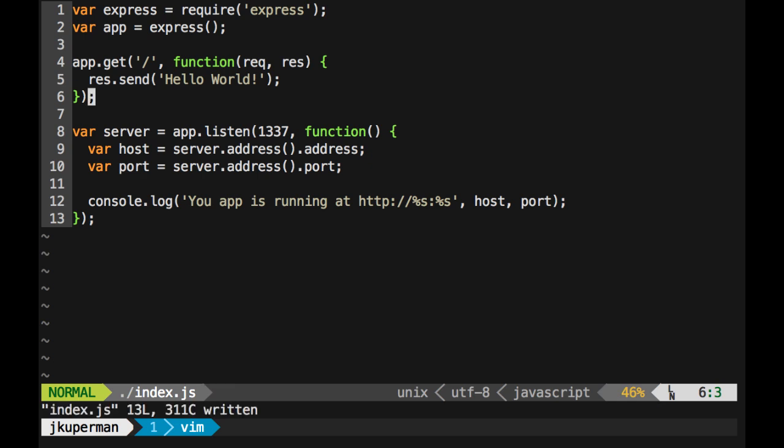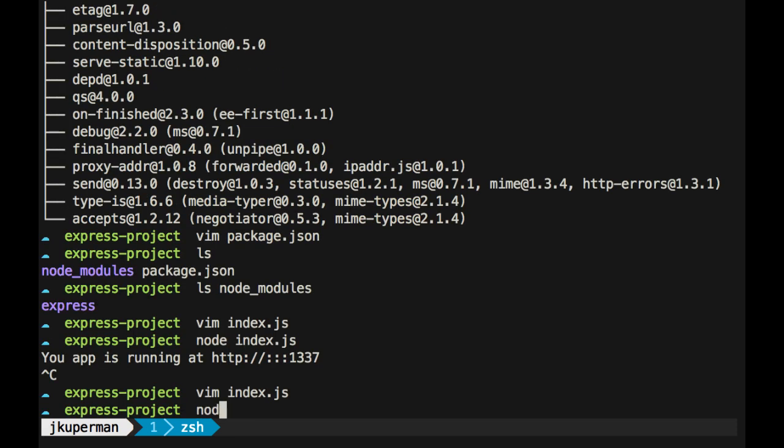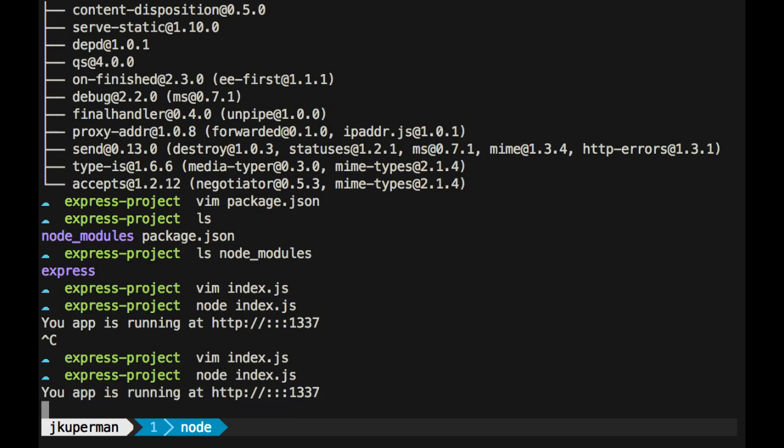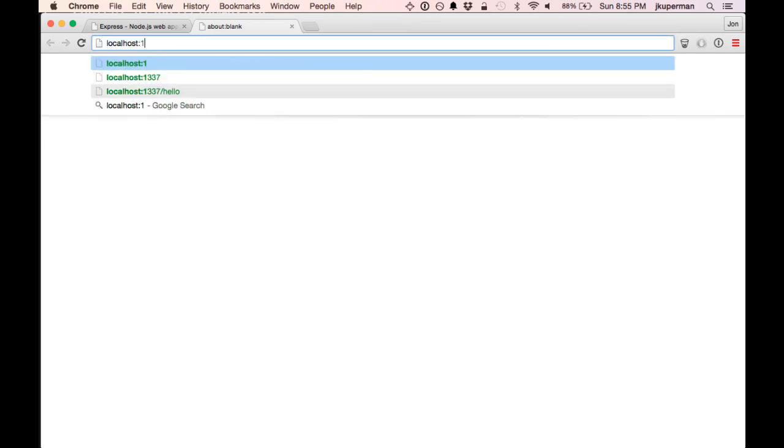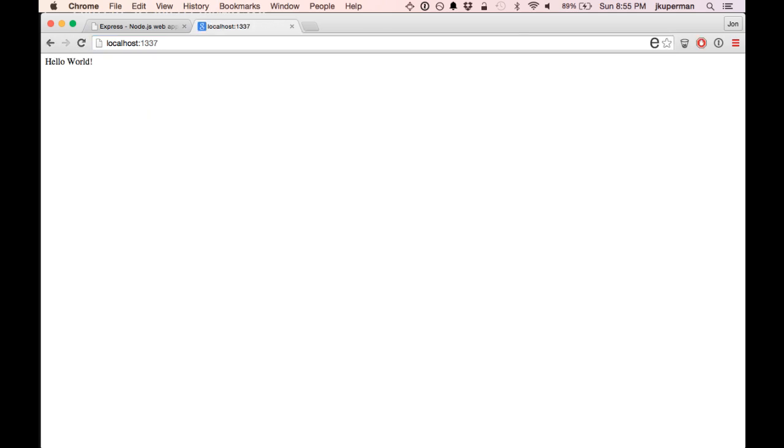And so now when we have the app running and we hit this default endpoint, it'll actually send a response of hello world. So let's close it back out again, run Node on it again. It's running. We'll go back here and we'll refresh. Something's broken. Let me see what's going on here. We got no page source there. Oh, it's not broken. It was at about:blank for some reason. Okay, cool. So there we go. We go to localhost 1337 and we get hello world.